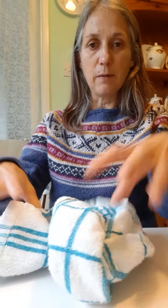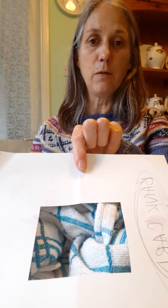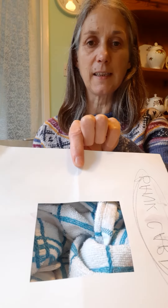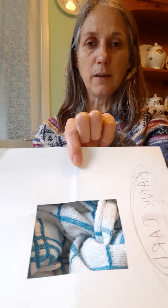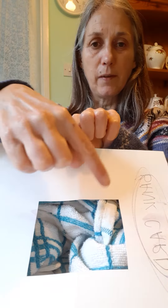Just sort of crumple it or twist it up in some way so that you get a distortion in the folds and the way the pattern follows across those folds. You could use a little square that you liked as a viewfinder to isolate a section so that you can really focus in on some of those shapes.